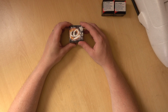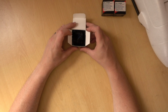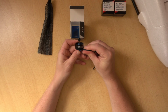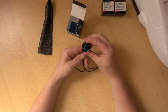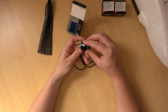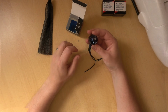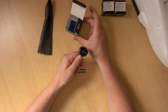KO actually makes some cracking motors, so I've got no problems with this going wrong at all. I think it'll be an absolute great motor, but also how cool does that look? Yeah, it's a very cool looking motor. This can use the cryo system, which I believe is like a spray to make this thing run cooler. Being KO, all the magnets, bearings and everything is going to be top quality, and it's still a reasonably priced motor as well. So I'm looking forward to trying this motor out.